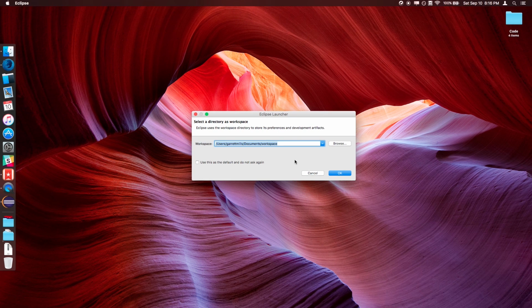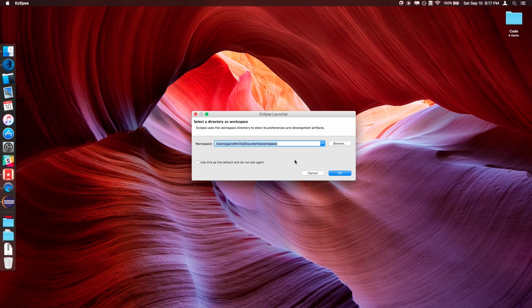After launching, Eclipse will open a window asking you to choose what directory you want to use as your workspace. The workspace is where Eclipse stores all the folders and files in whatever projects you create. Now, after installing your development environment, you're going to want to point this toward the public root of whatever LAMP solution you used. So if you choose to use Scotchbox, you're going to want to point this towards the Scotchbox public folder that we added into the code folder in our documents.